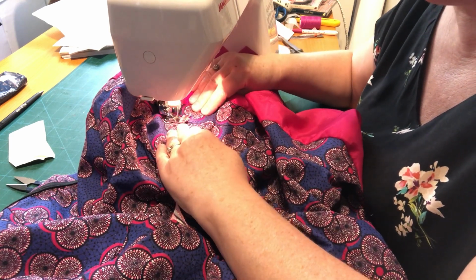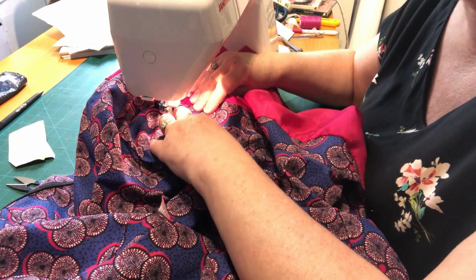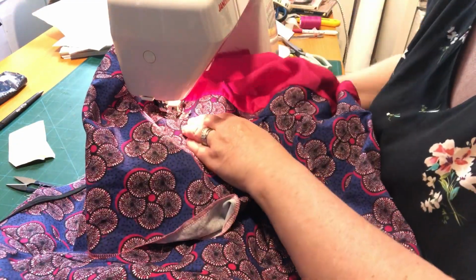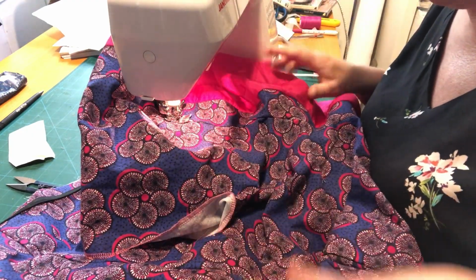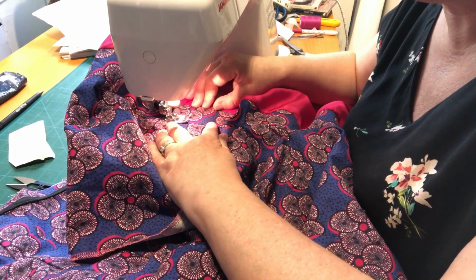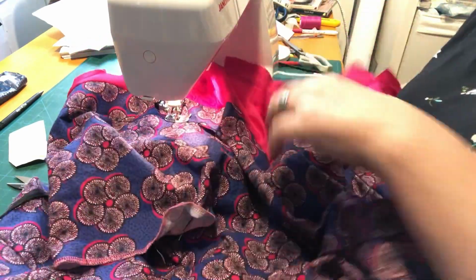Just make sure on these shoulders that it's all nice and neat. Take your time over the bulk of the seam. Just lift your presser foot up if you need to, and make sure that everything is all under. And readjust your dress as you need to as well. You've got a lot of fabric here, so make sure that you're not going over anything that you shouldn't be, because again you'll need to go back and put it right. So just take your time.